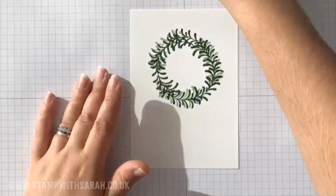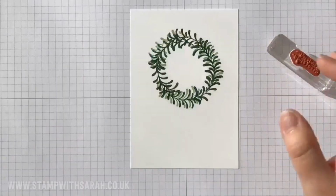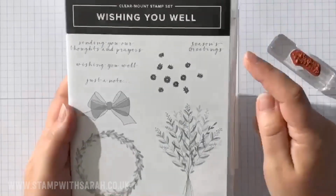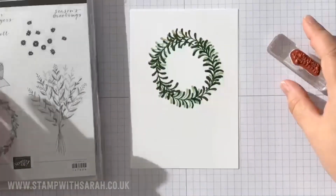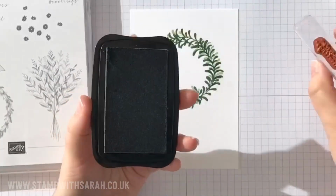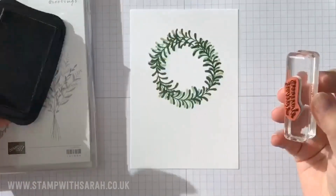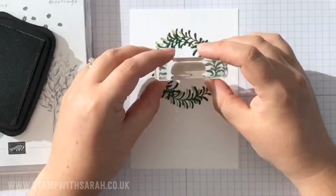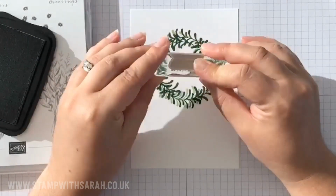And then in the middle, I'm using the stamp from Wishing You Well, which is the same set that the bow comes in. And I'm just using the Season's Greetings, which is a diddy little stamp, nice little font. I'll stamp it in the Memento Black, which is the standard black that we carry here at Stampin' Up. Make sure it's the right way round. And this stamps perfectly in the centre of our wreath.